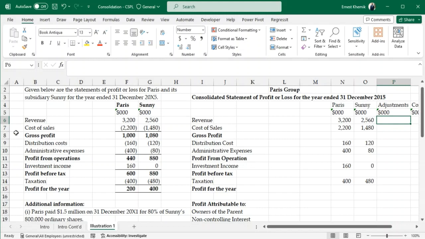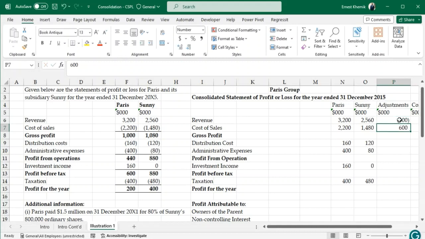So how much was it? It was 600,000, and so I have 600 here, and then we also have 600 here. Now these are positive values. Make these positive values, so I'm going to make these negative values.